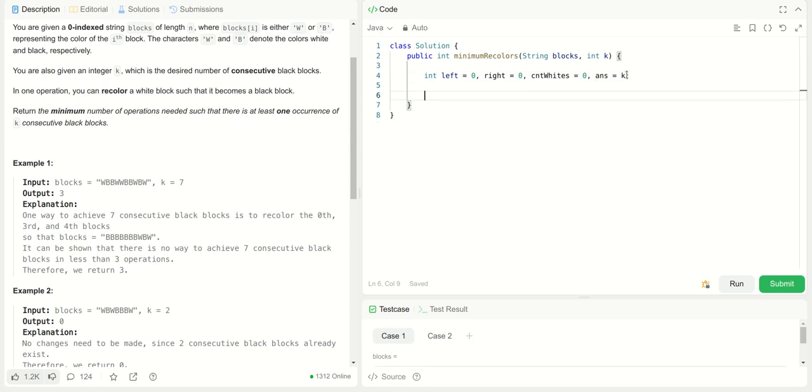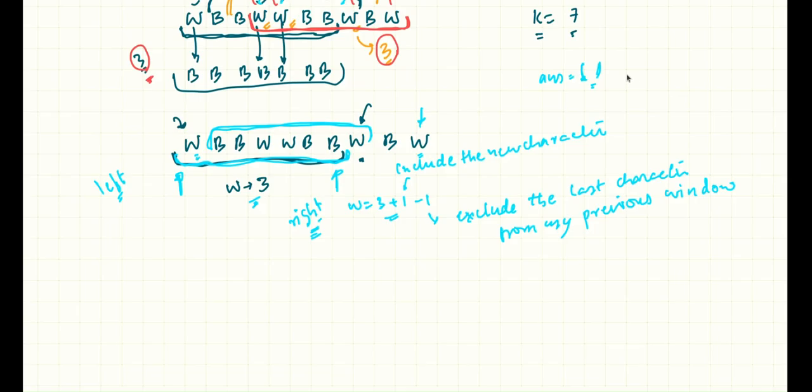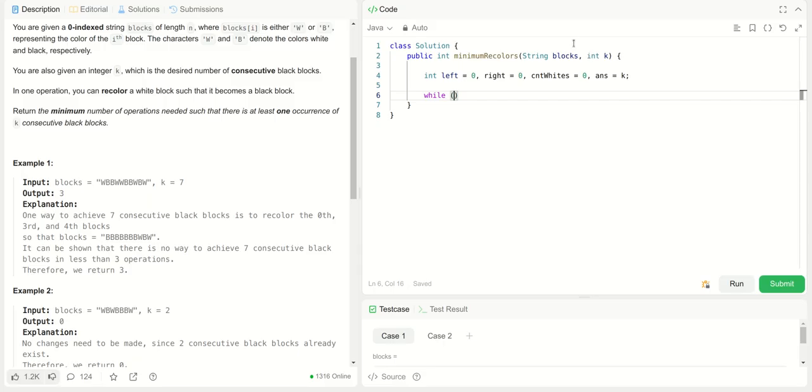Now I have to basically start at this particular point and go all the way till the end of the string, which is the end of the blocks. Let's also have a variable called length, which is equal to blocks dot length. My right will go all the way till the end of the string.